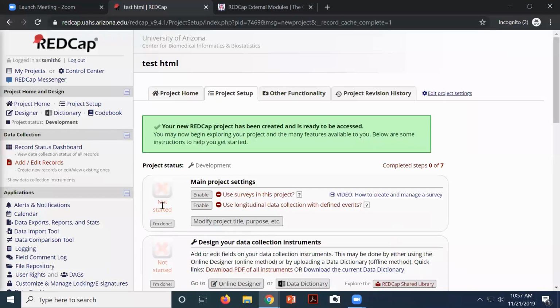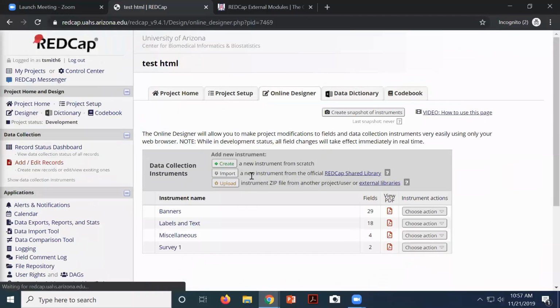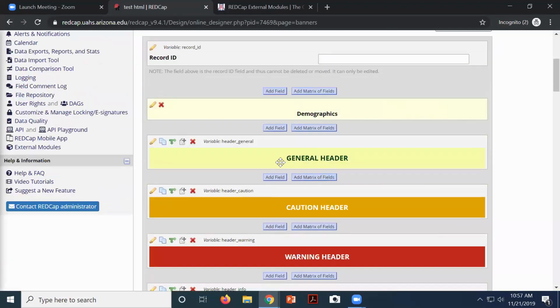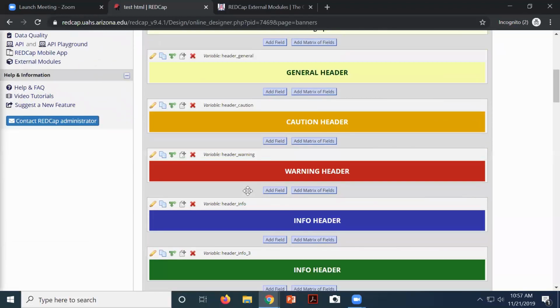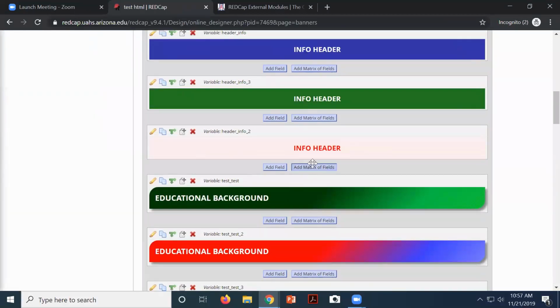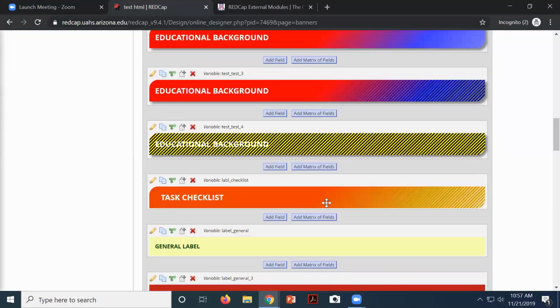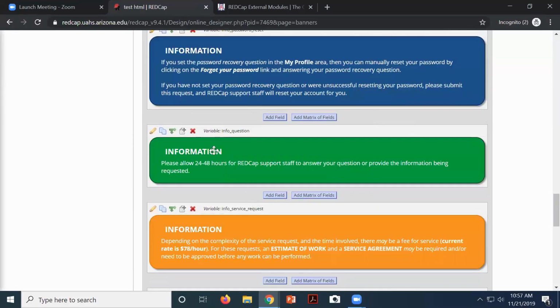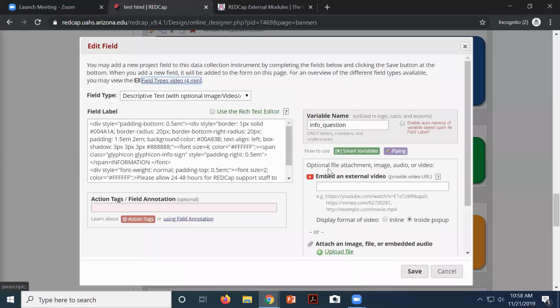okay, and now I look at my online designer, I'm going to see all kinds of different ways of using HTML. So I'm going to look at my banners first and scroll down. These are different ways you can show a header. All right, changing, you can center them, change the background color. You can make them really pop by turning the corners around and adding grid. And all these are available to you in the design mode. So if you look at the design, you'll see all the HTML.